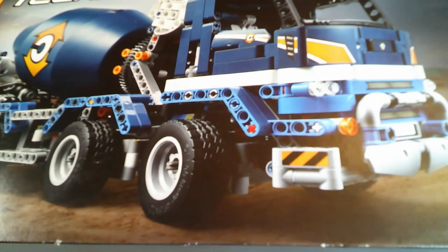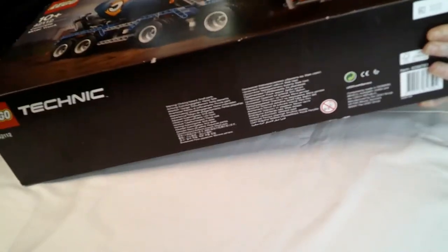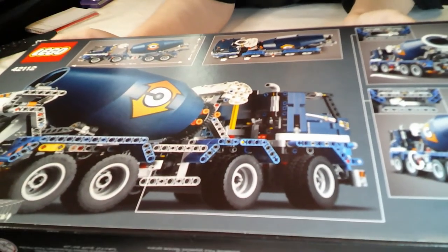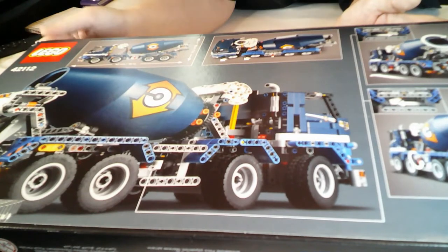So that's what the front of the box is like. On the side, the one-to-one is one of the tyres, so it gives you an idea of scale. Another picture of the little guy. And then the bottom is just your usual mumbo jumbo. But on the back of the box, it gives you a little bit more information about the truck. So it's 7 inches high and 16 inches long.